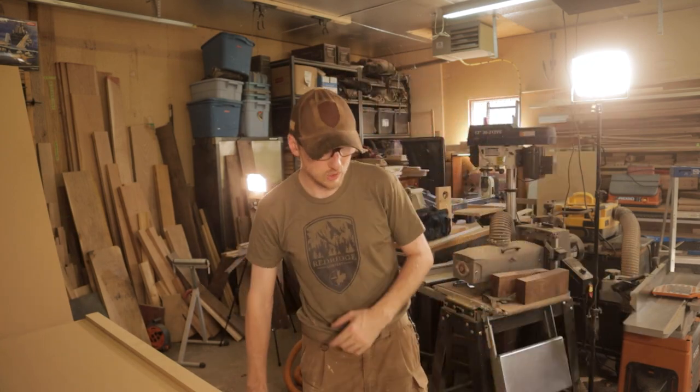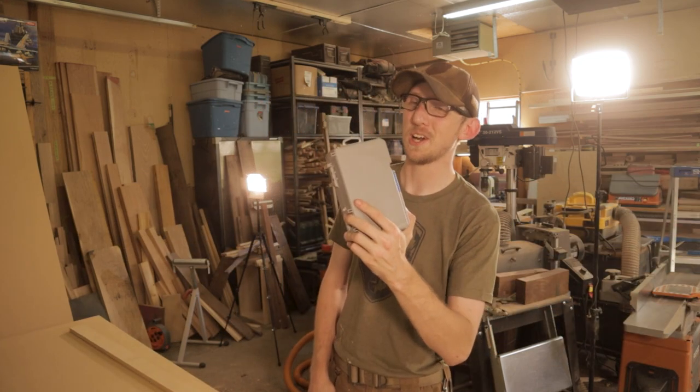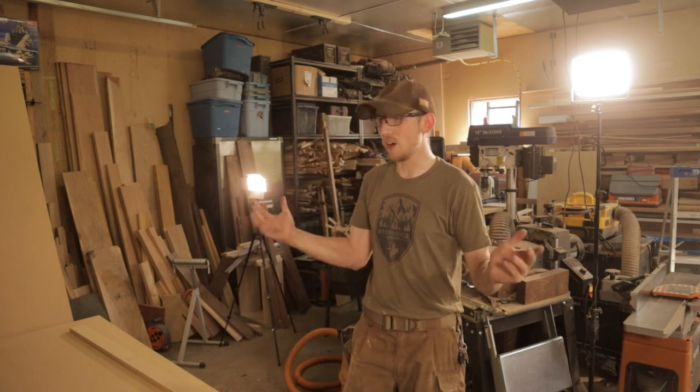And now all we have left to do is attach our side pieces, the things that are going to define our depth, and all we're going to be doing is using more Craig products, which are pocket hole screws. We're just going to put some pocket hole screws along the outside edge here, attach this piece to this bottom board, and we'll be all good to go.